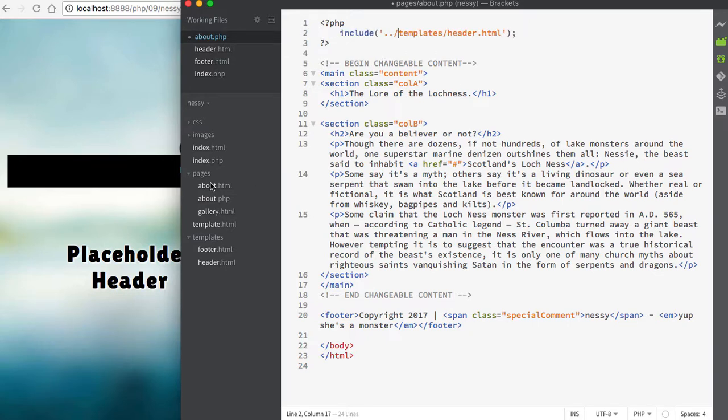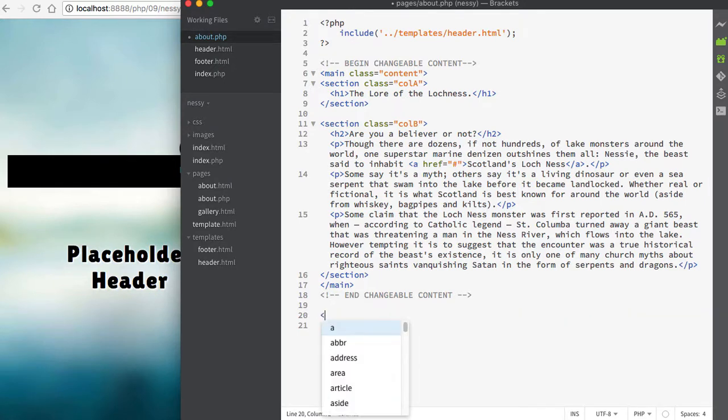Now, because this page is inside of the pages folder, I do need to use my .. to come out of the pages folder and then get into the templates folder and find header.html. And then we're going to be doing the same thing down here on the footer. So once again, I'll add my PHP tags, we'll use our include function and we'll navigate out of the pages folder, find templates, and pull in footer.html. So all of this sounds pretty good.